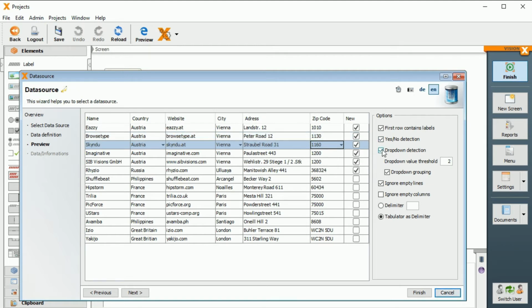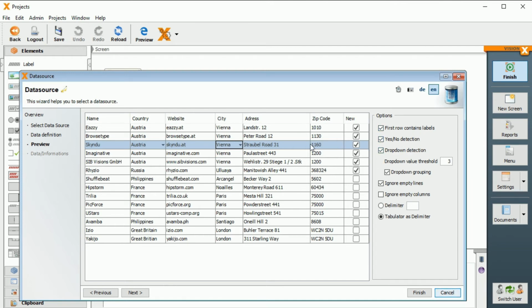So to remove the combo box, you can either disable the drop-down detection, which will disable all of them in your screen, or if you want to preserve the combo boxes in other fields, you can increase the number of instances needed for a value to be recognized as needing a combo box. For my screen, I only need to increase it to 3, as the same zip code is not entered more than twice here. This will disable the zip code drop-down menu, but leave the others unaffected.